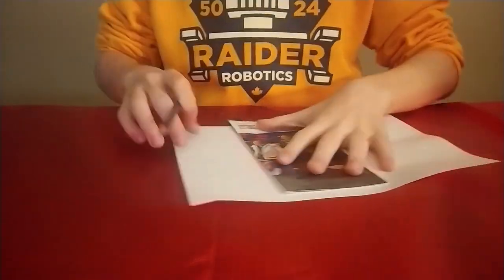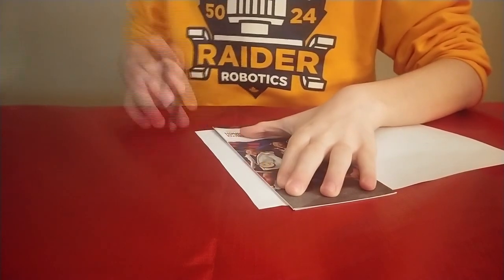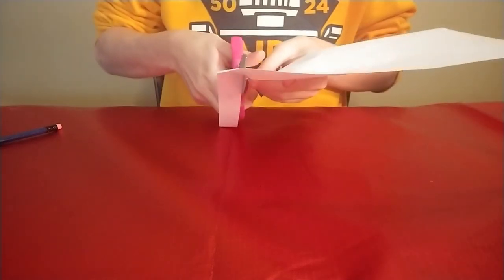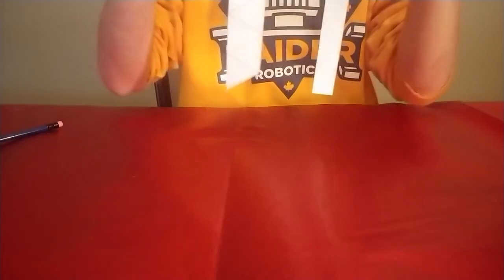Start by marking out a long, thin rectangle using your pencil and anything with a straight edge. Then use your scissors to cut out your rectangle. Bigger scissors tend to work better because you end up with a more uniform edge. And you should also check to make sure your rectangle is more or less the same width on each side, or else you might run into problems later.